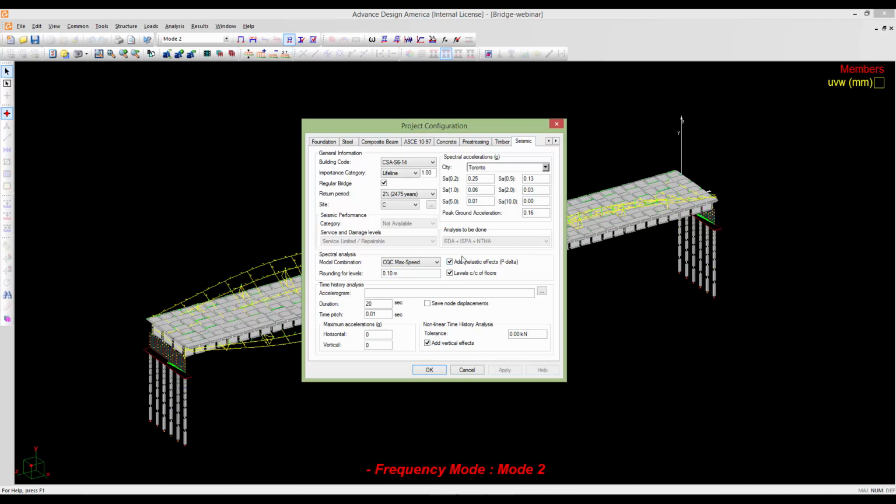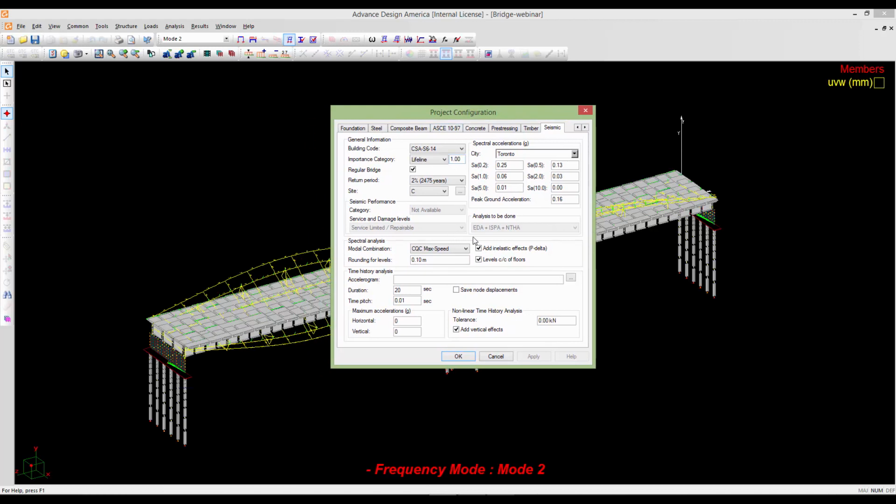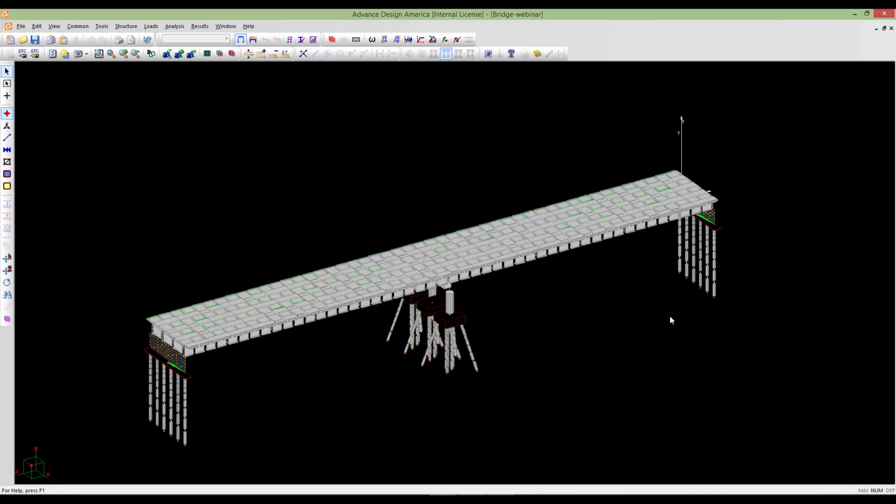We will have P delta inelastic effects here, and also the levels will be defined as center to center of floors. I will show you how to define those later on. And let's leave this also as default, so rounding for levels will be 0.1 meters. So if you click OK here, you have defined the spectral analysis properties for your model.